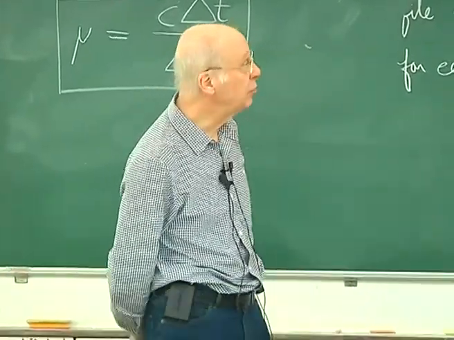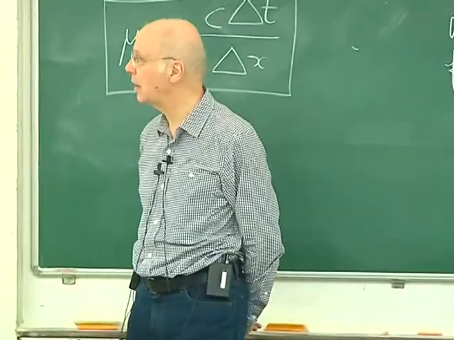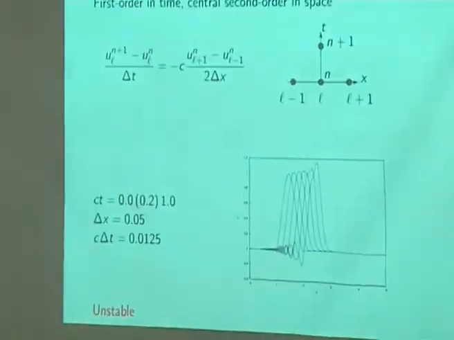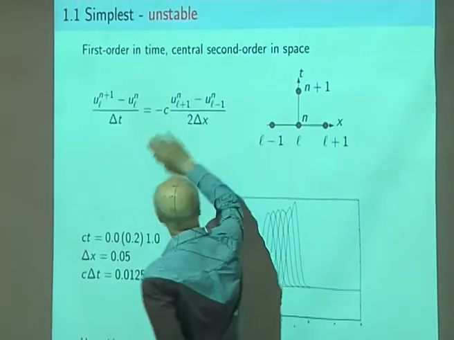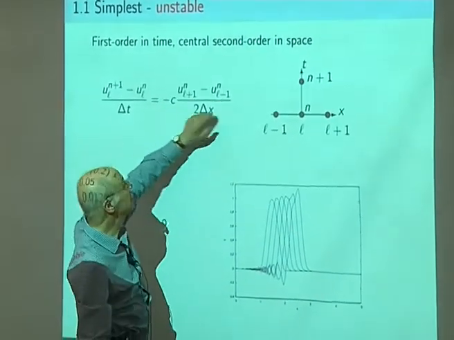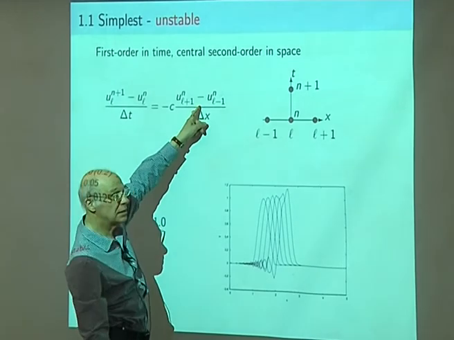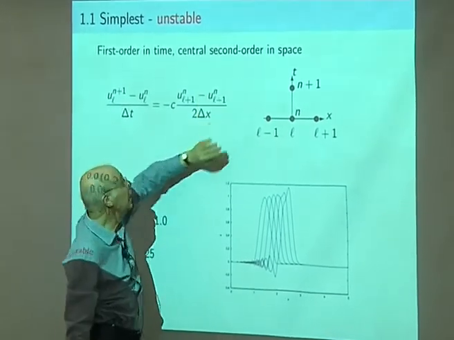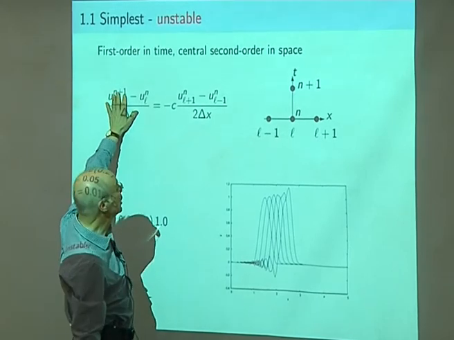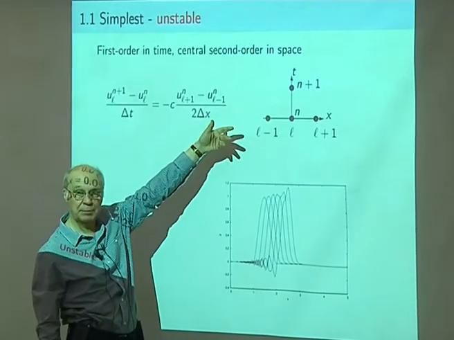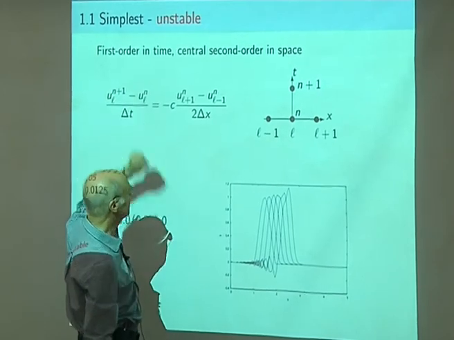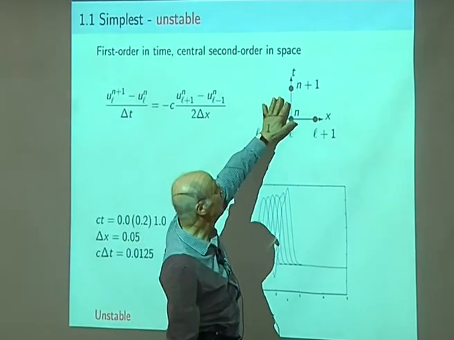Okay, the simplest thing you'd like to do is totally unstable. You can see it blows up. So this is centrally differenced in space. So for the point l, I consider l plus 1 and l minus 1. We like central differencing. And then it's forward time stepping in time, in order to be an explicit system. So we go from n to n plus 1, divided by delta t. In other words, I've got a numerical molecule.